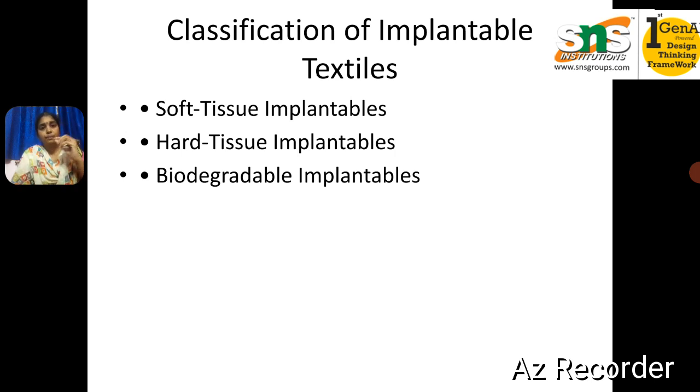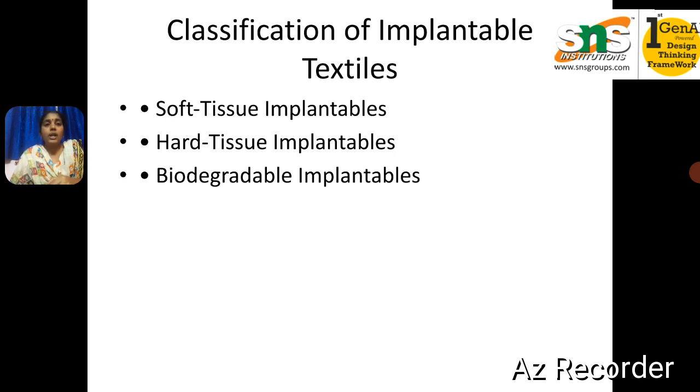The first one is soft tissues, which means very soft tissues, like those inside our body. If we are operated on in some particular places, these soft tissue implantables will support that place, mainly in your stomach or your uterus. In men there are also some very sensitive places, and mainly in your face we have to use those. So that is soft tissue implantable.